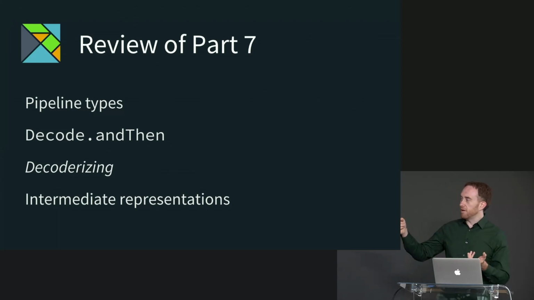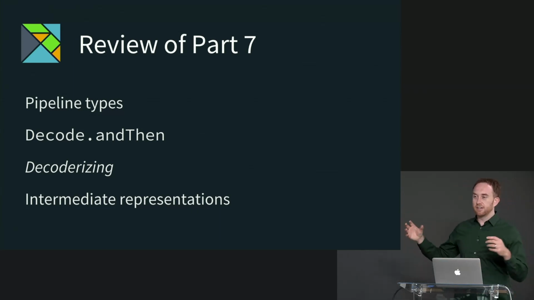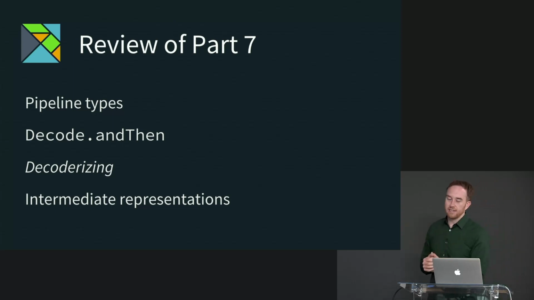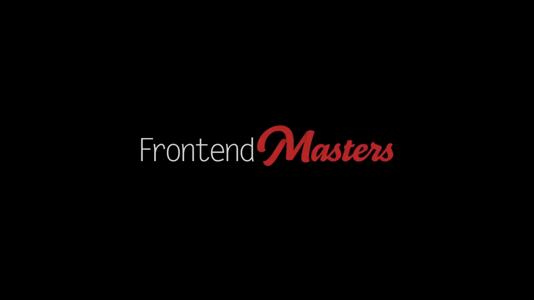One more note on intermediate representations is that if you want, you can take that a few steps further and use it with decode.andThen or something else to decode into some record that has no relation to what the final representation is going to be, but which just gets it into a record so you can work with it more nicely in your Elm logic if you have some complicated andThen code or something like that to work on.